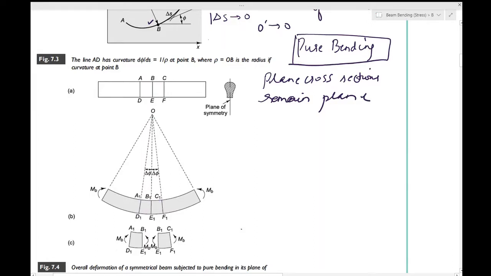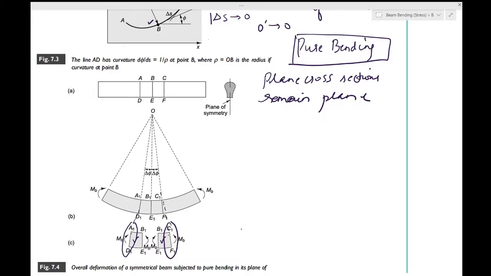Since each element, I mean element 1, element 2, have to deform identically, that means that whatever change has happened to AD as A1D1, the same change should have happened to CF as C1F1. So whatever tilt has happened, whatever extension or compression has happened, has to happen exactly the same way. Because each element has to identically deform, they will have this common point of intersection, and that's why this delta phi angle was shown earlier. Now the beam bends into the arc of a circle centered on this intersection.